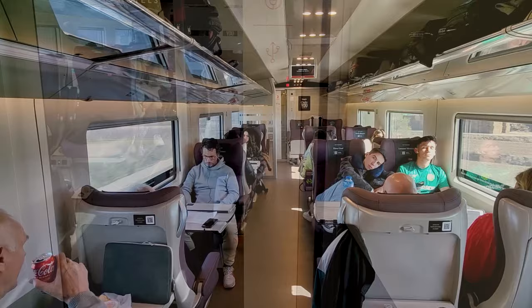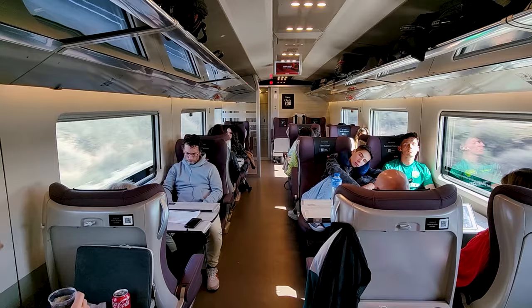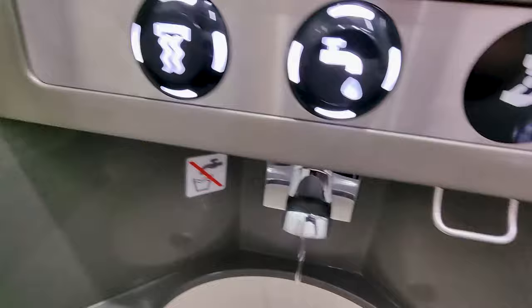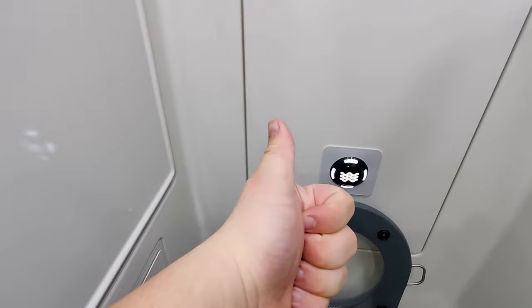On board you will also find Singular Only You, which uses the same seats as Infinita but in a different colour. This class does not come with the same flexibility and food service though. In between the carriages is where you will find the toilets, located in the vestibule. It's looking fairly clean, as you'd expect from a brand new train. It has a nice simple locking mechanism, the water is working, and so is the very quiet dryer — thumbs up, this is looking good.